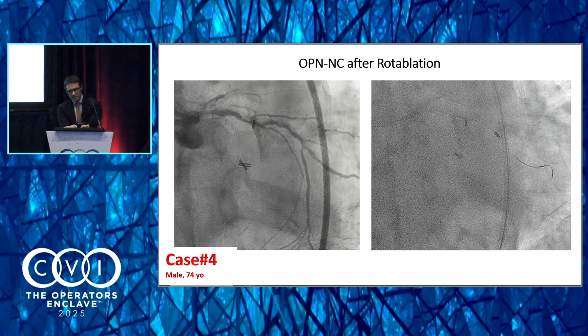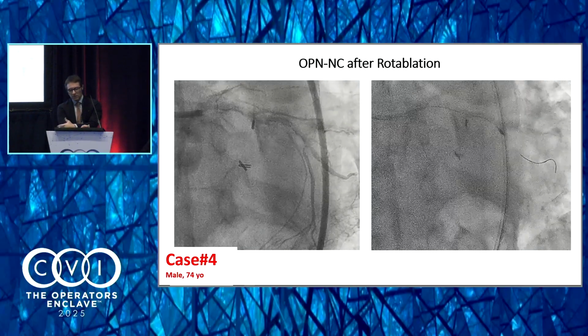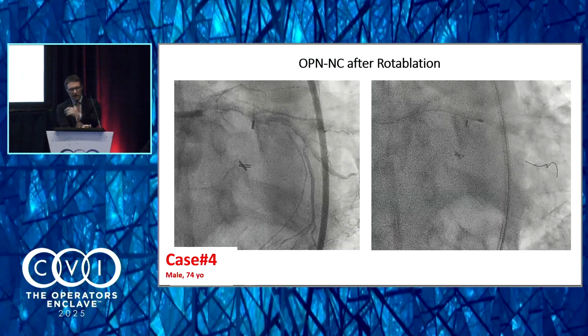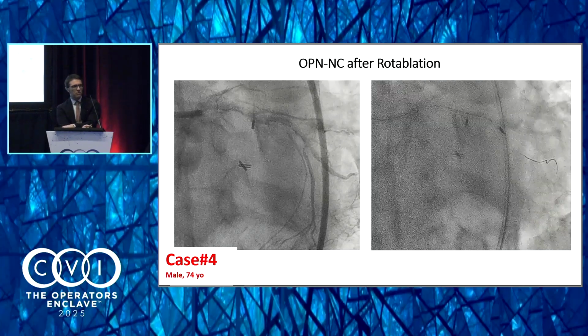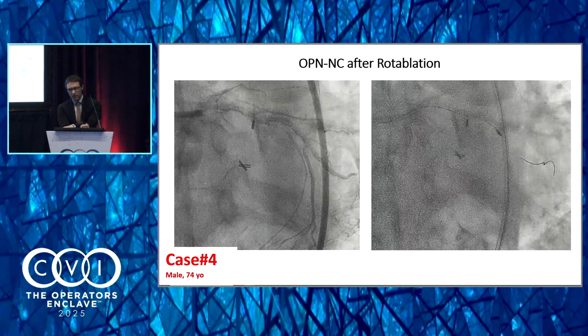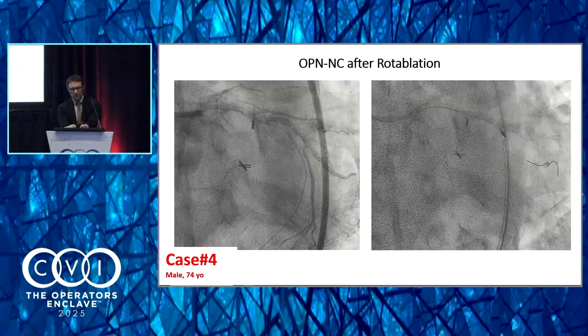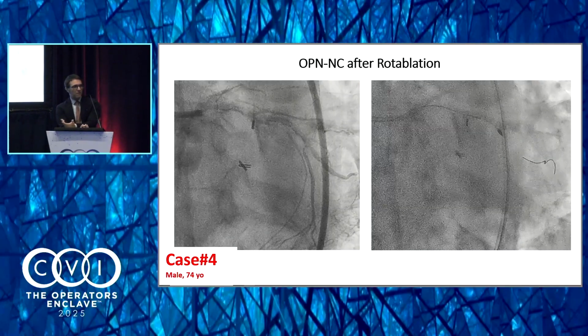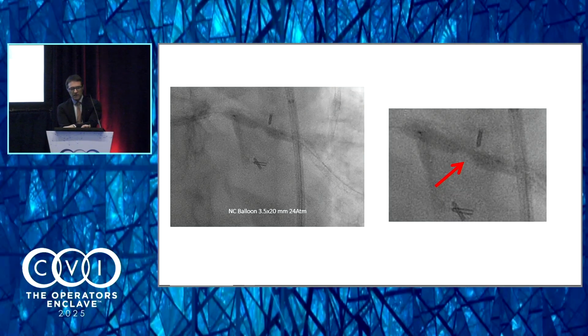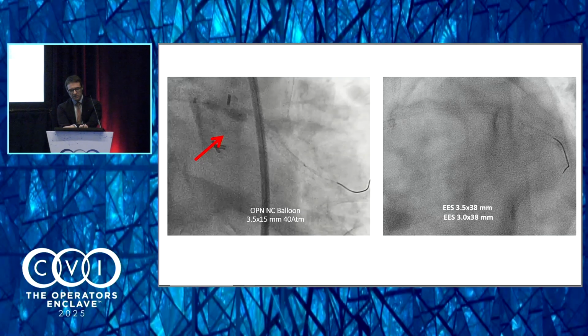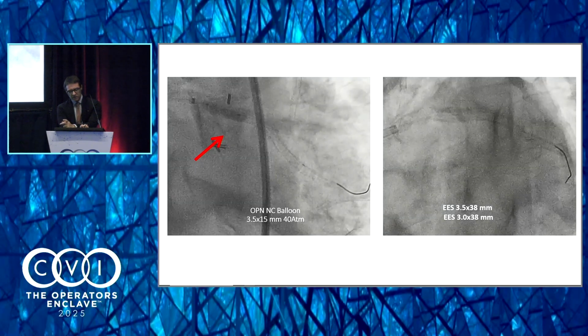Later on, this is a typical case in which you need the rotablation, because how do you want to treat that? First of all, prepare the lesion, a crucial point, and you prepare the lesion at least with the rotablator. But what's the next step after the rotablator? So we decided to reopen, to dilate the entire artery with an OPN NC balloon. But even that, with a high pressure balloon at 24 atmospheres, doesn't work. And this is the OPN NC, 40 atmospheres.